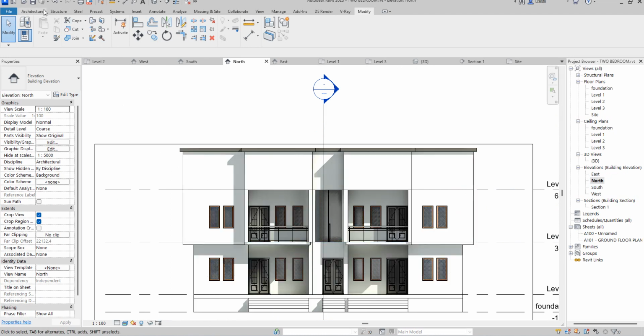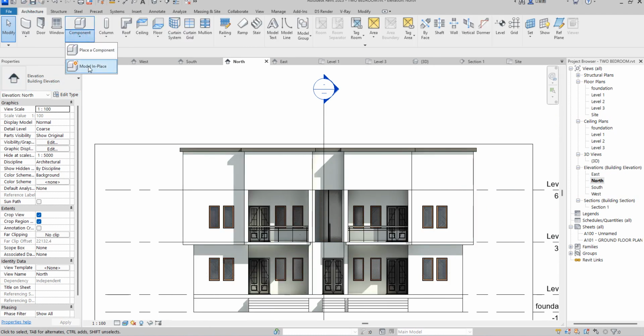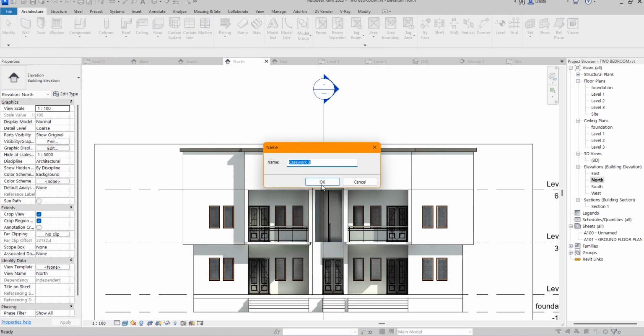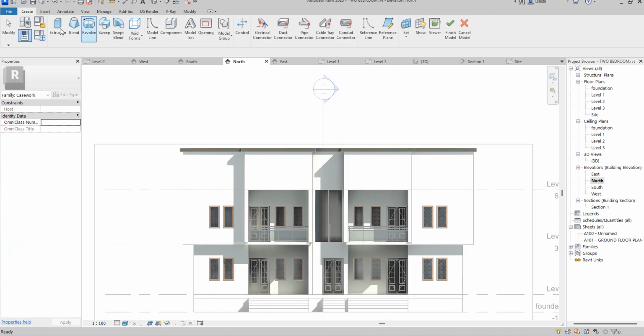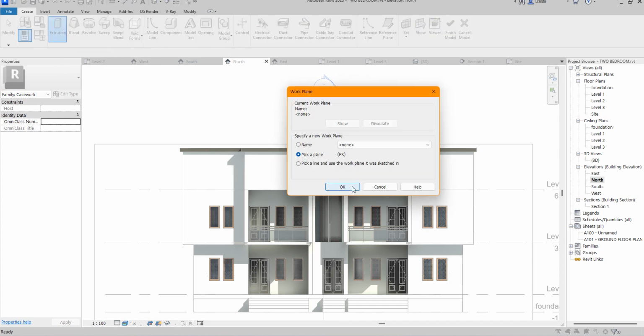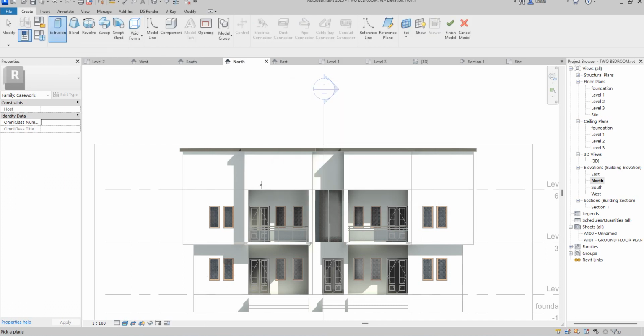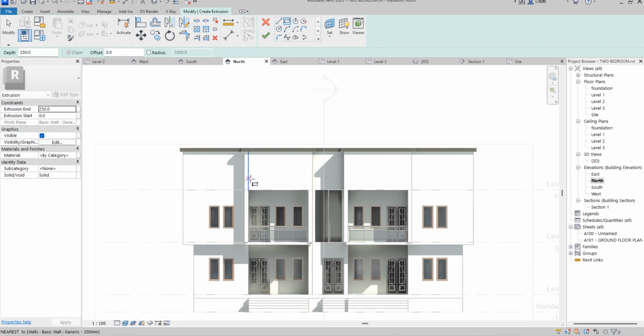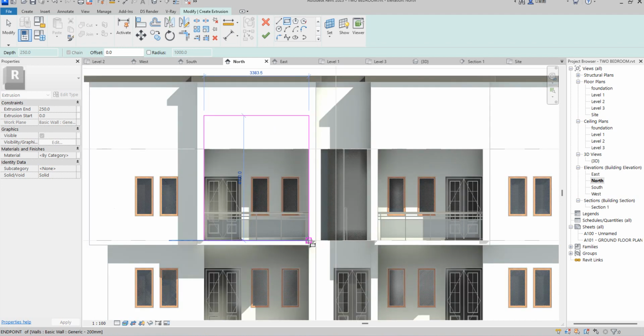So I will select, I will say component, model in place here now, and then say casework. From the casework, I will just select extrusion. So bring the extrusion into place, into here, select it from here, then I will choose what I need to do here. So this one is going to be here. After which I have done that, I'm just selecting offsets, which is the 250 from here.